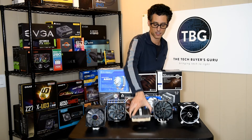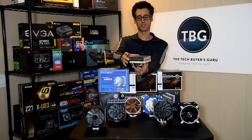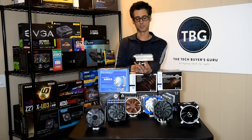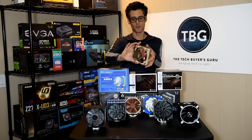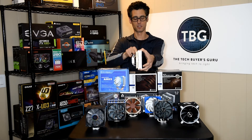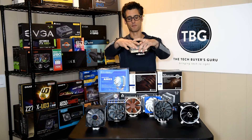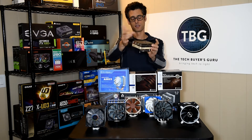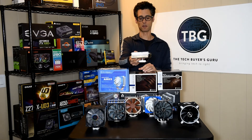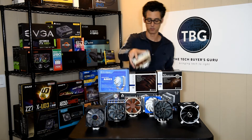In the middle here, this is the smallest cooler, but it's actually potentially the most interesting. This is Noctua's brand new NHL12S — it's been two years in the making. Low-profile aficionados have probably been waiting on this for a long time. Noctua has never really had a cooler quite like this: it's 70 millimeters tall with a 120 millimeter fan. This is a custom-designed, brand-new fan just for this cooler, 15 millimeters thick, allowing 35 millimeters of clearance for your RAM. You can also mount that fan on top to provide more clearance, but for low-profile systems that 70mm height is what counts, and none of the alternatives have the AM4 bracket in the box — this one does.